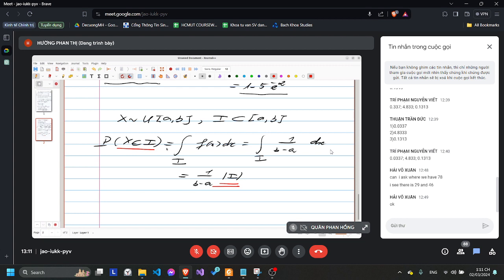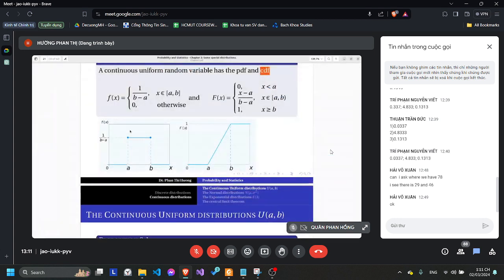As long as the length of the interval is 1 hour, the probability that the arrival time of the message belongs to any interval of one hour is still the same. Because the probability of belonging to any interval only depends on the length of the interval. It doesn't matter whether it is the first 1 hour or the last 1 hour, as long as the length of the interval is the same, we have the same probability. That's the meaning of the uniform distribution. Now return to the slides.